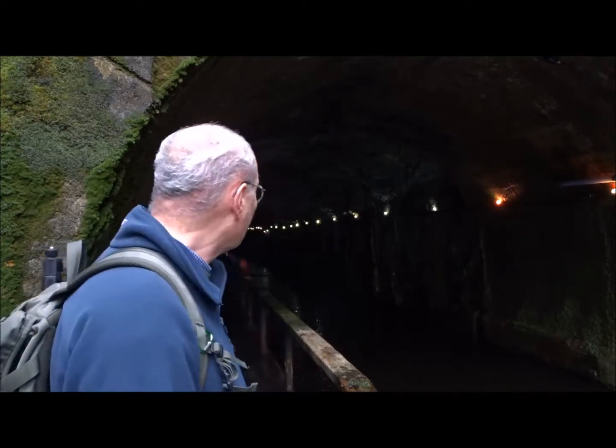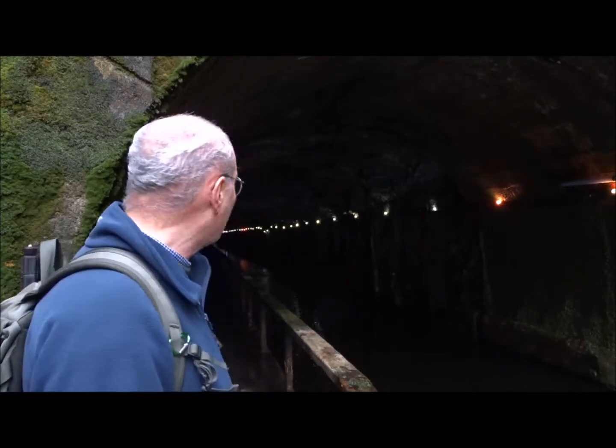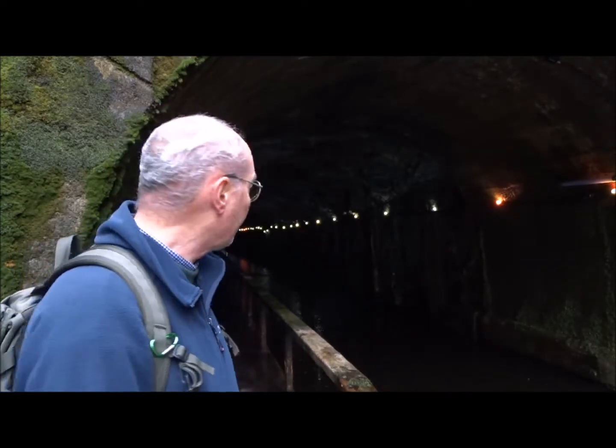And it's the same with the railway line at this point in the Callendar Estate. It goes through a tunnel as well. Now, as I say, we're not going through this today. I just wanted to show you because it's maybe something to think about for another day. But just be very careful when you go through there. As you can see, it's quite a long tunnel.